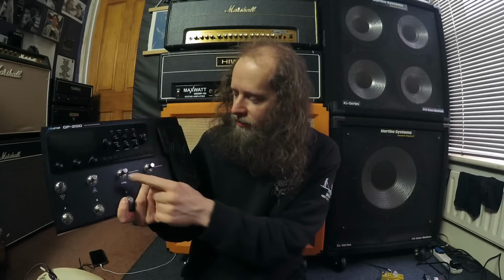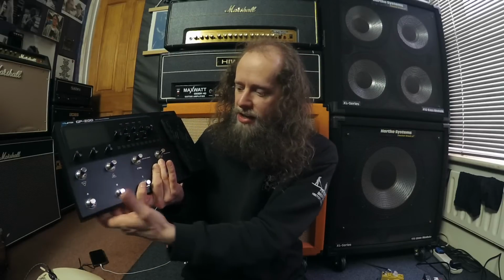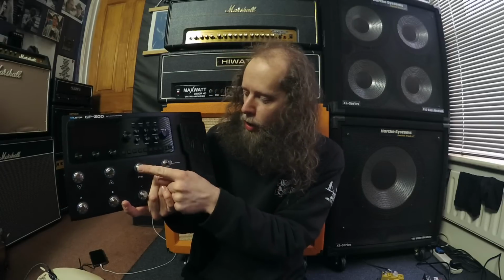Another thing as well why I choose the NUX over this one is this does have one button here called the control. When you're in patch mode, so basically how I've got it set up, A is clean, B is clean, C is distortion, D is boost. The control button here, you can flick in and out effects.